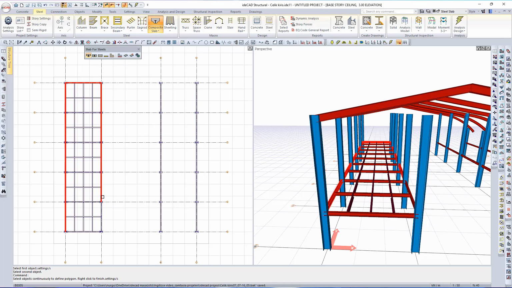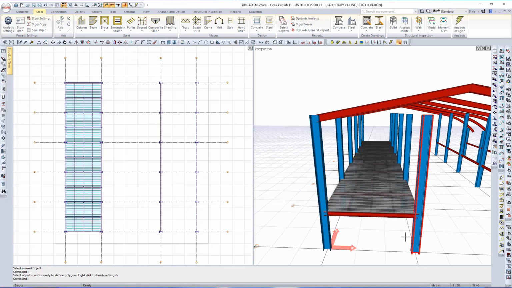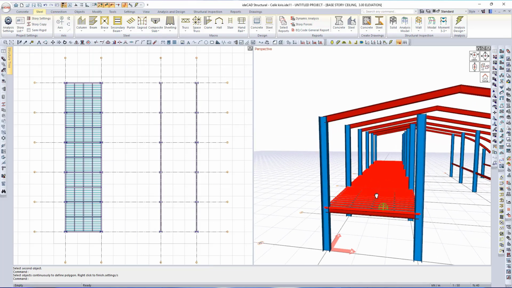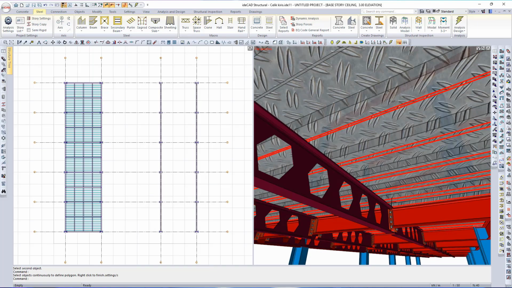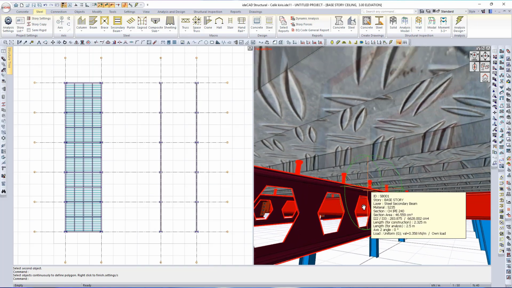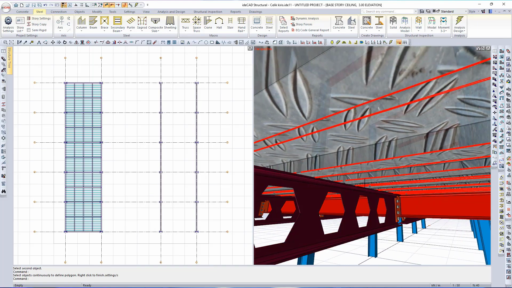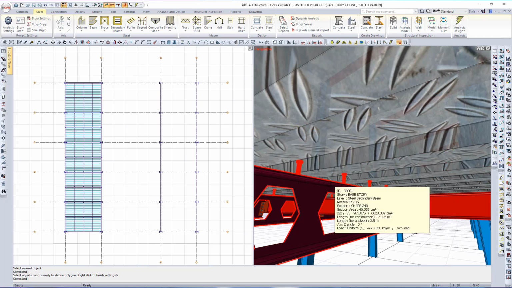I'm selecting only the outer frame beams from the plan. I select the final beam and create a closed slab boundary. After that, I right-click, and the slab appears in the perspective view. Let's now confirm what we meant by 90-degree seating. The bottom surface of the trapezoidal deck must be perpendicular to the top flange of the secondary beam. Once verified, the modeling is complete.